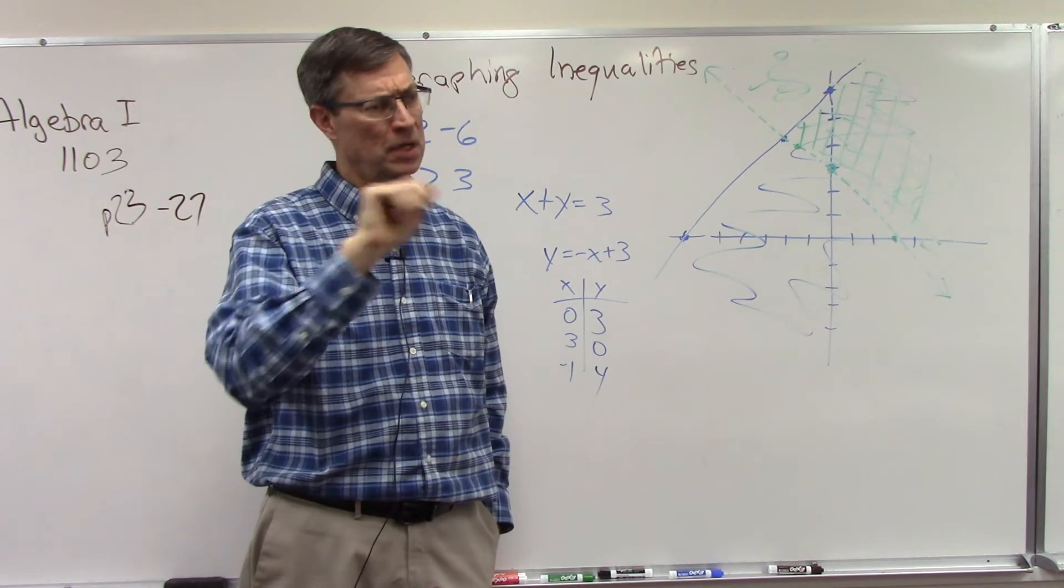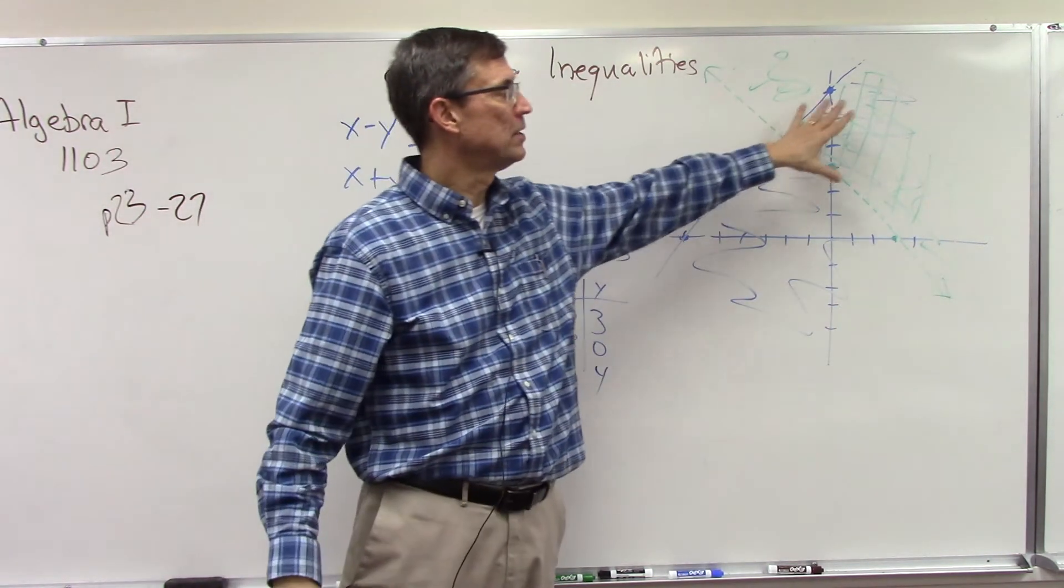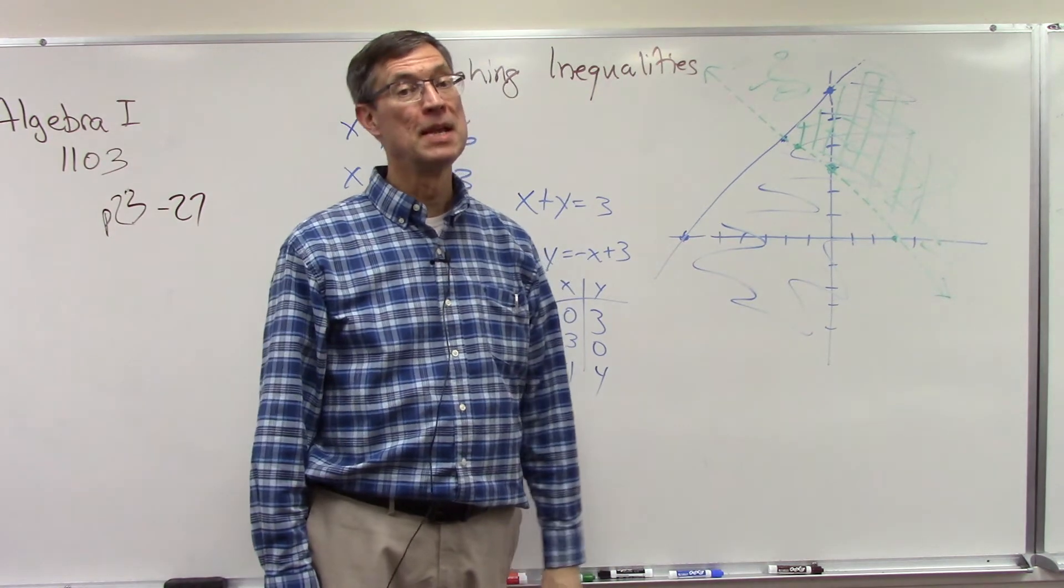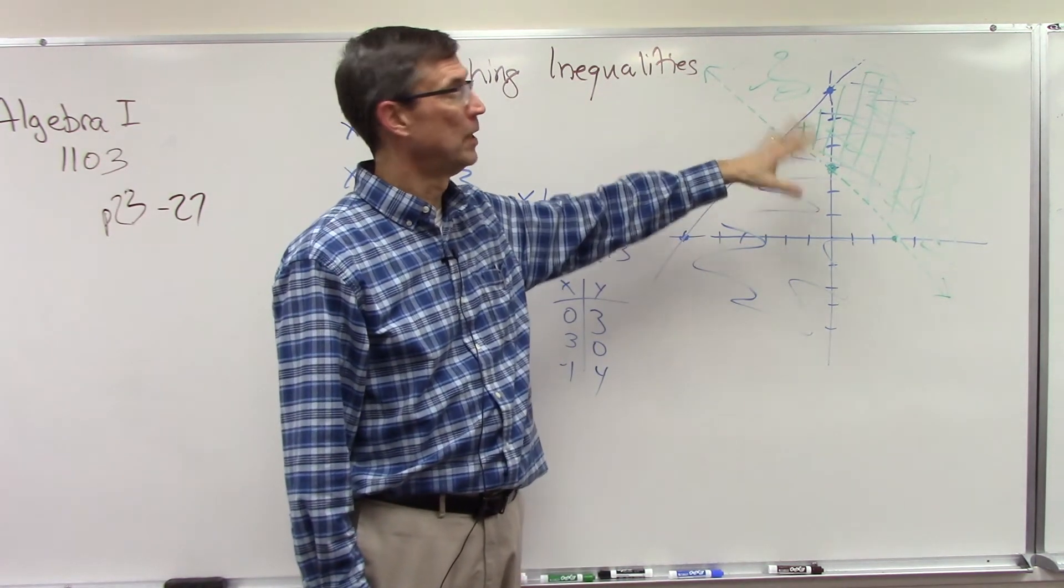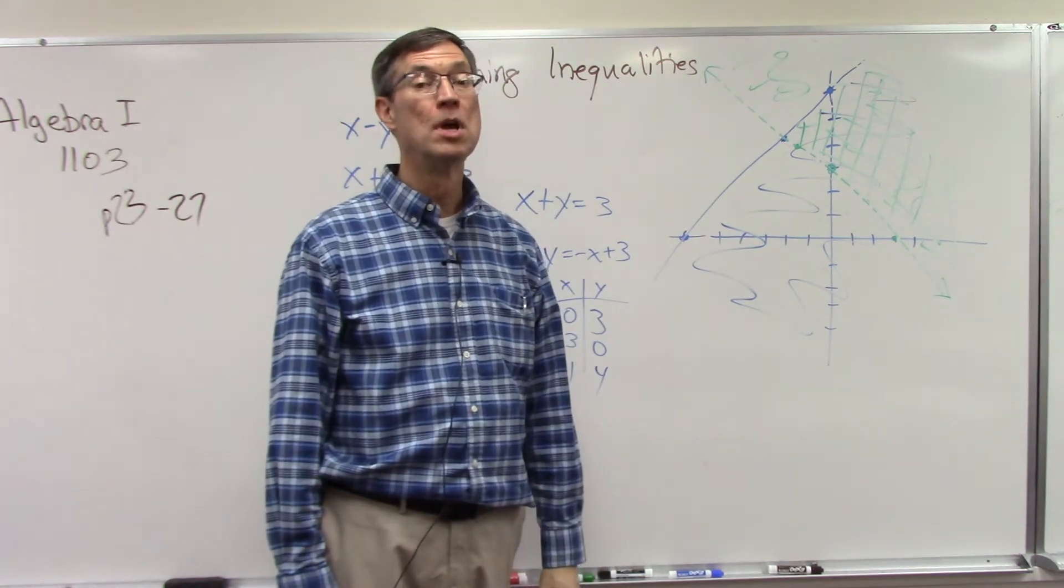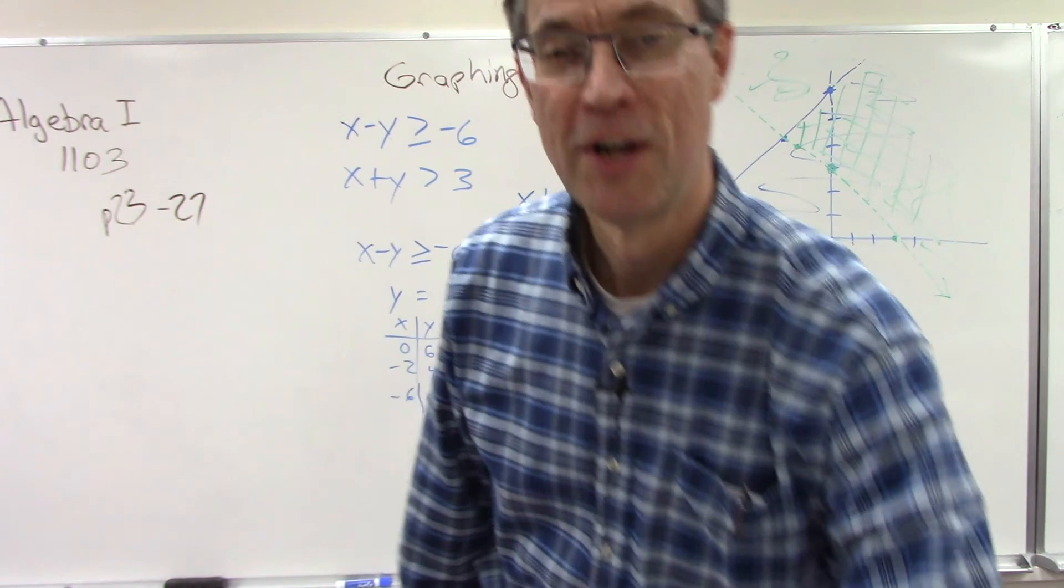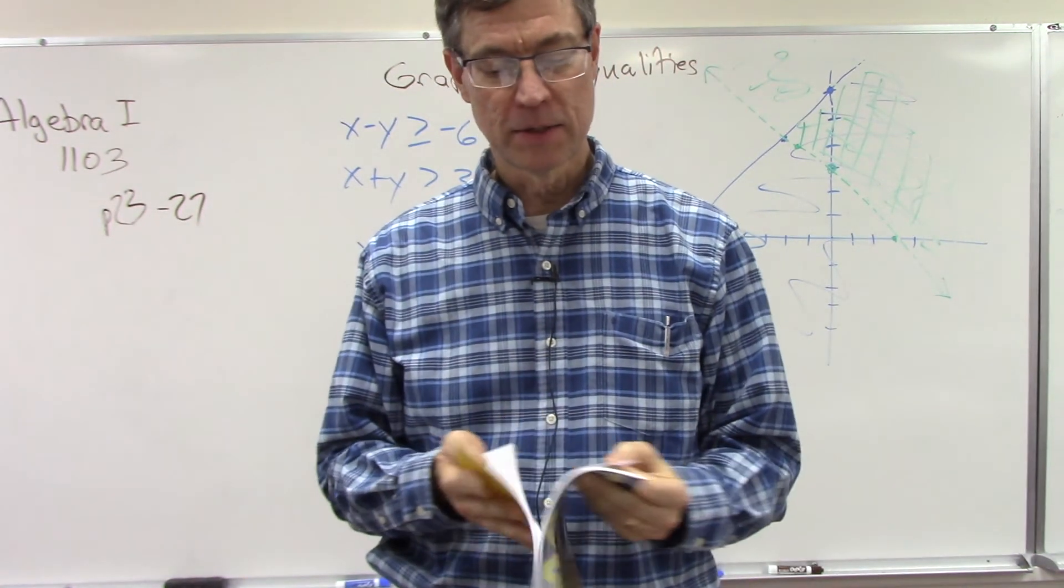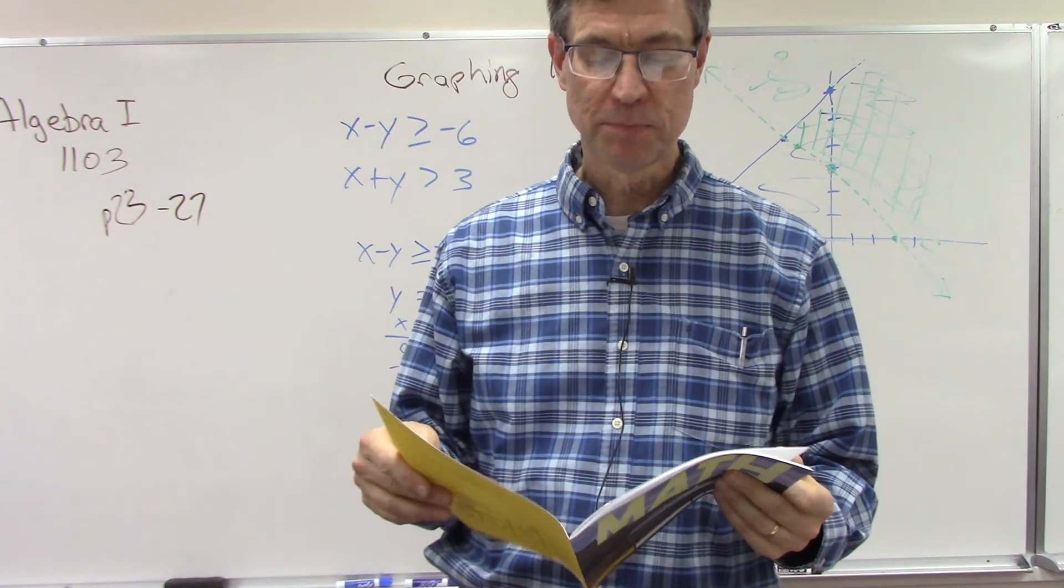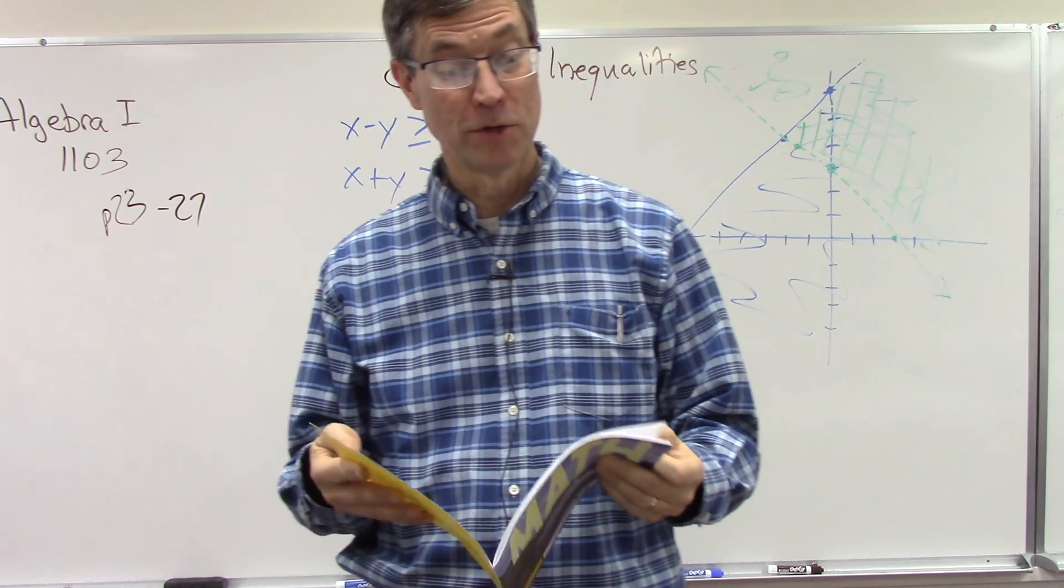Don't go crazy with your pencil trying to shade the whole thing. Just lightly shade, see where it overlaps, make that section a little darker. And again, as you grade that, look for the dotted line, the solid line, and that they're in the right section. Hopefully that helps, and I think that takes us actually to the end of pace 1103. Good luck on this upcoming checkup and the self test. This pace I don't think was nearly as hard as some of the other ones that we've done so far.